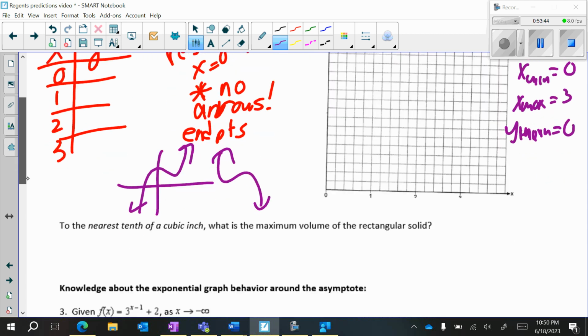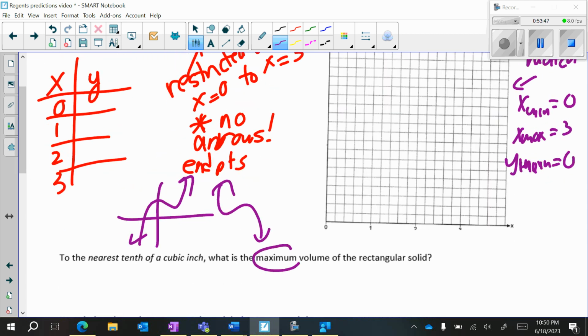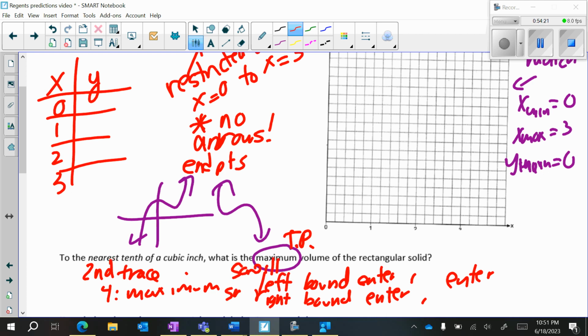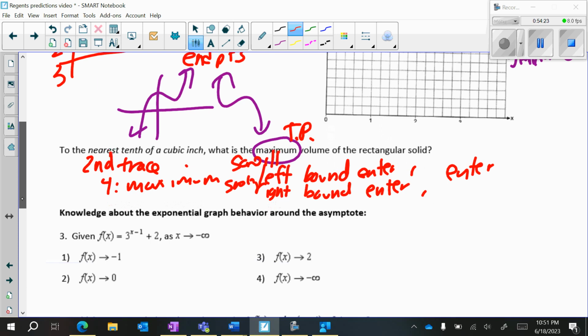And then down below it says, what is the max? So I just want to remind you there is a function on your calculator for this. To get it, what you have to do is press second trace, and then you go to the one that says max, which is number 4. And then what you do is you move your cursor to the left of the maxima, which is the turning point, by the way. Left bound, hit enter. Right bound, hit enter. And then you hit enter again one more time. So you're really hitting enter 3 times, because you're going to scroll to the left, hit enter, scroll to the right, hit enter, and then hit enter one more time, and you'll get your maximum.